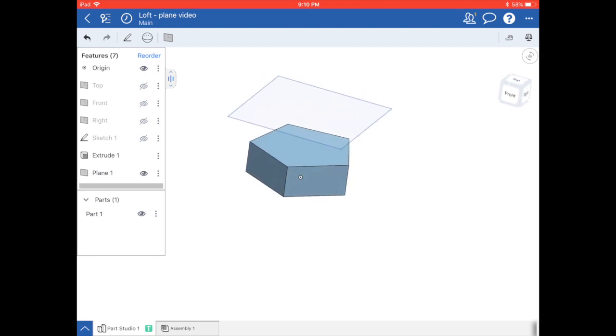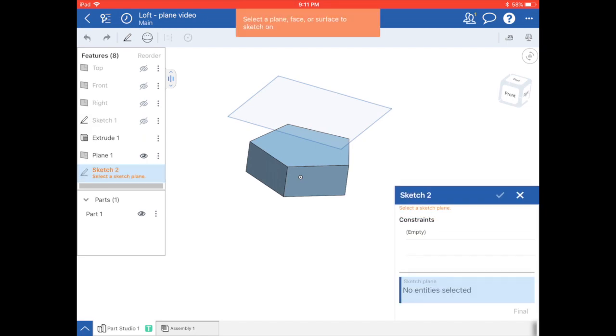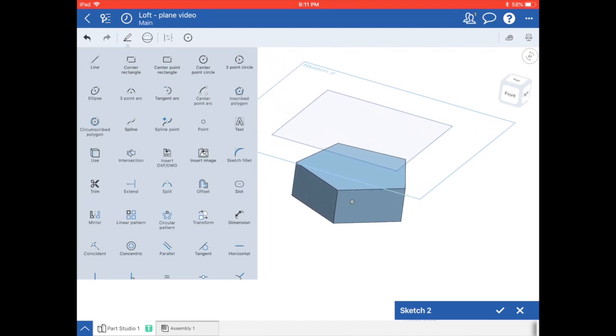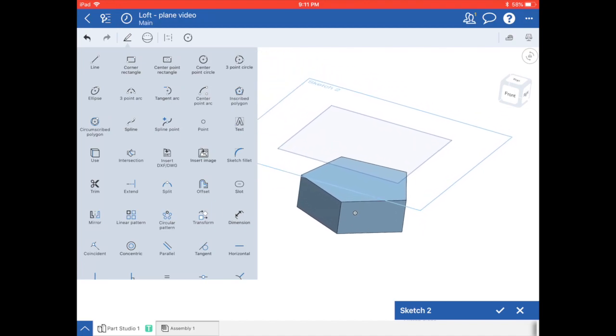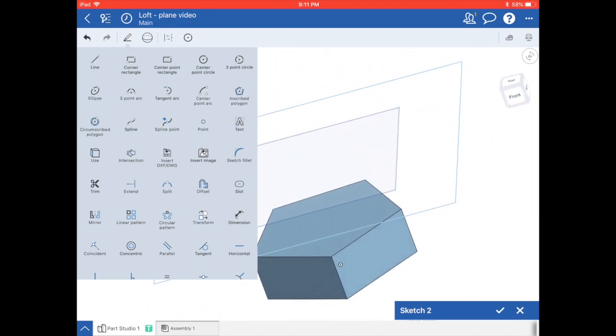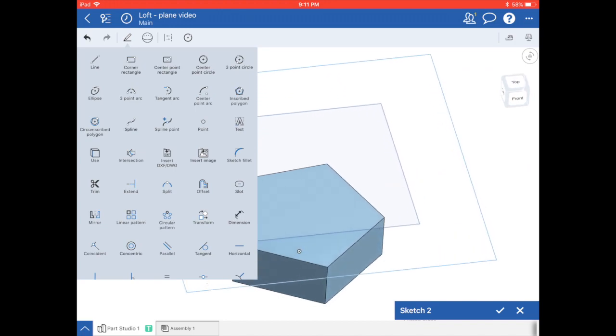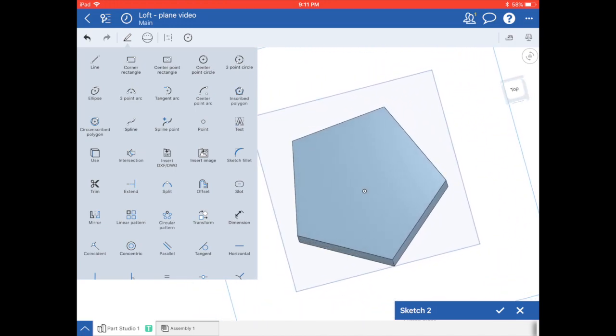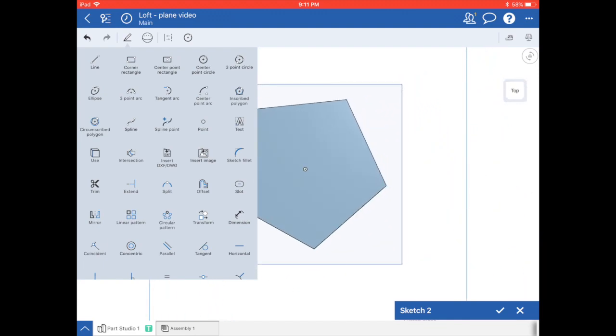That allows me to sketch in a spot that's not exactly right on the object. Okay, so that's exactly what I'm going to do. I'm going to hit sketch, I'm going to select that plane. And of course, Onshape doesn't rotate for us. So what I'm going to do is go over to my cube and rotate there. If you want to use just one finger to rotate to a spot that you're comfortable sketching, that's fine too. I prefer to look straight on if I can.